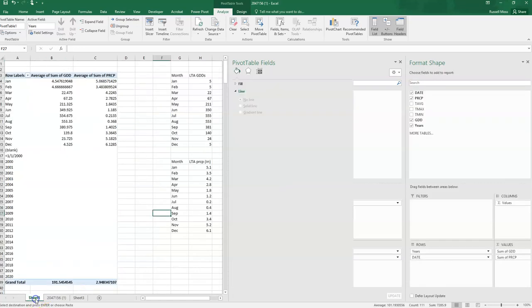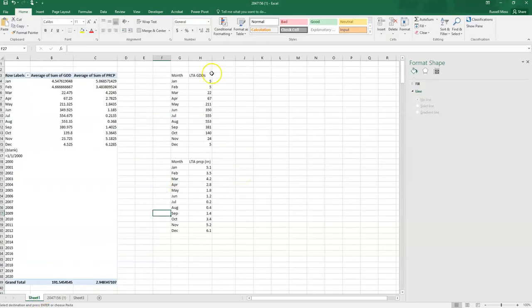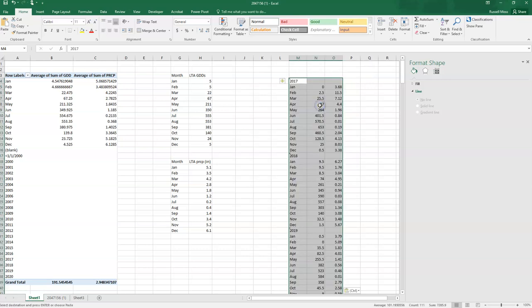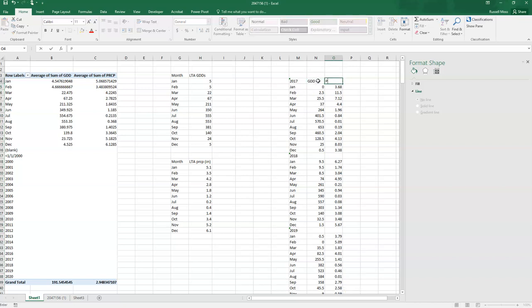Just copy them, right? Bring them over here. This is where I did the LTAs by month. And just paste these in here. So this is GDD, this is Precip. So I've split these. The LTAs for the GDDs is in here, and for precipitation here.